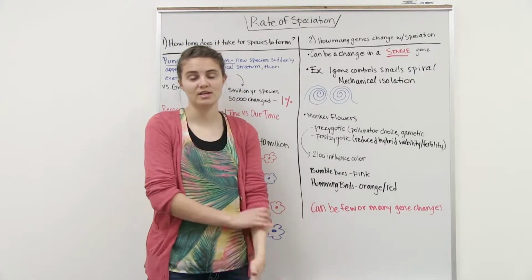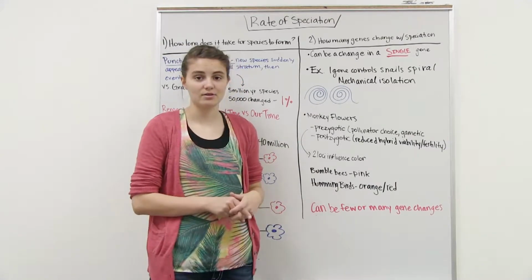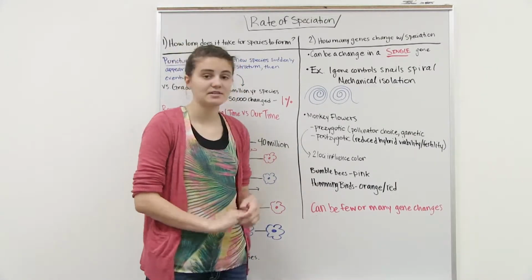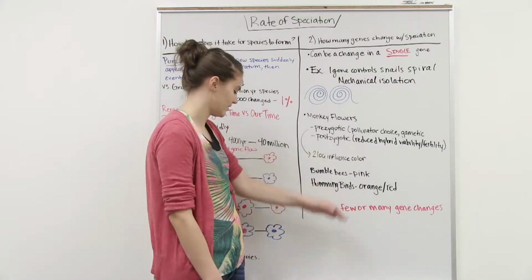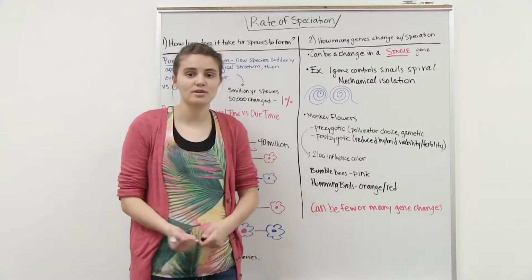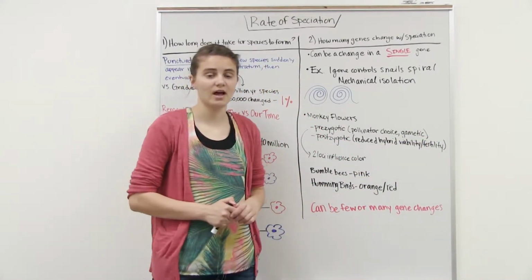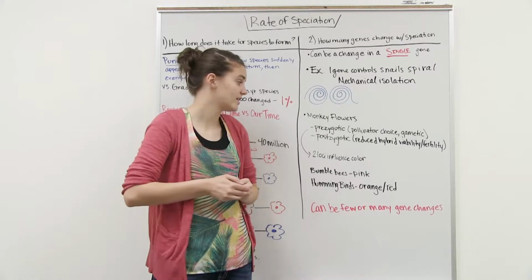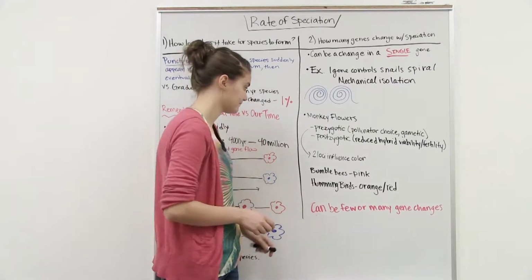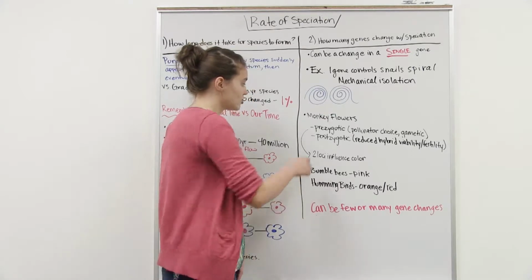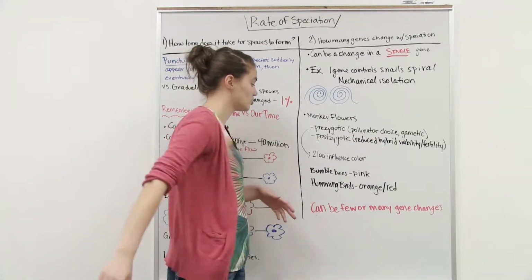It's not always one gene, it can be multiple genes as well. An example of that is in monkey flowers. There are two different species, and they're separated by both prezygotic and postzygotic barriers. The prezygotic barriers have to do with pollinator choice and gametic isolation. And for the postzygotic barriers, if they are able to form a hybrid, it usually has reduced viability and fertility and won't survive. So the major one that influences these two being different species is pollinator choice.